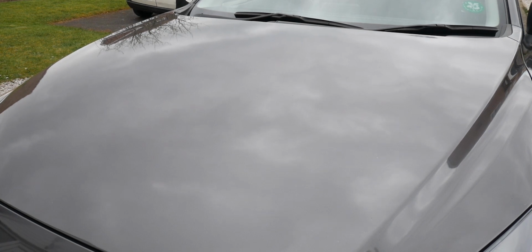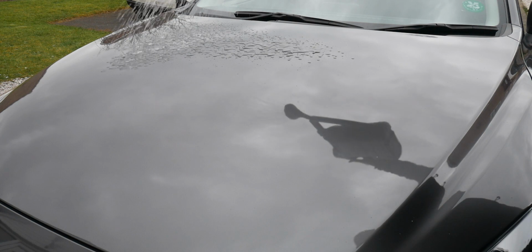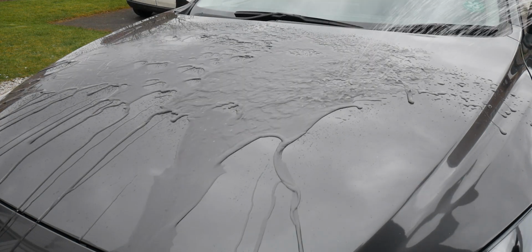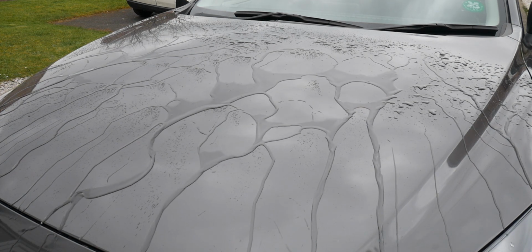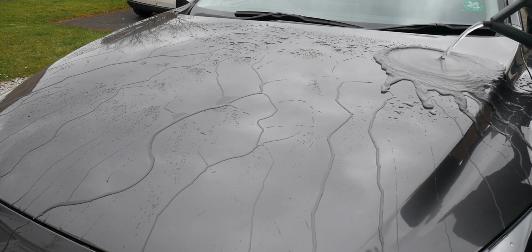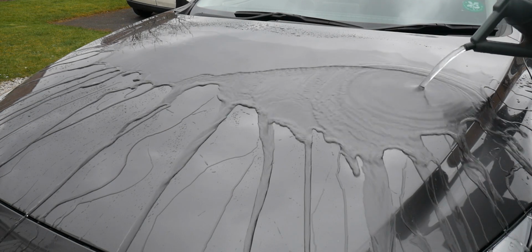And of course it wouldn't be right if we didn't do a bit of a water test on here, so I've just got the watering can out. I think I'd put the hose pipe away by this point, and I'm just trying to test some beading and sheeting at once here. So obviously this is probably the best way of simulating rainfall, really, using the watering can with the sprinkle attachment on there. And then we'll just pop that off some open flowing water, just to see how well it sheets. And again, it does sheet quite well here.